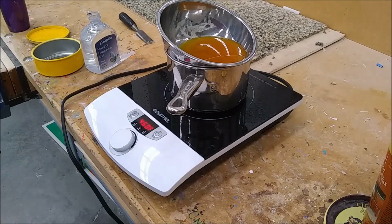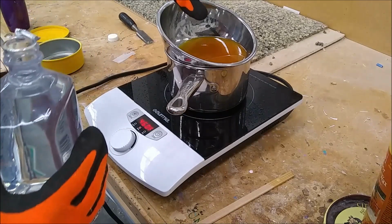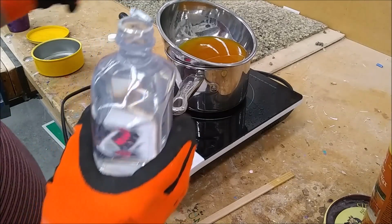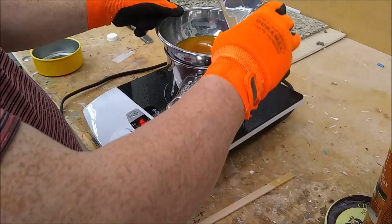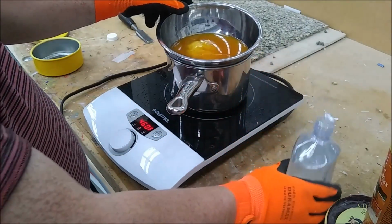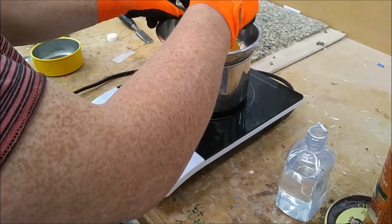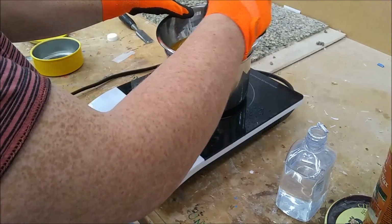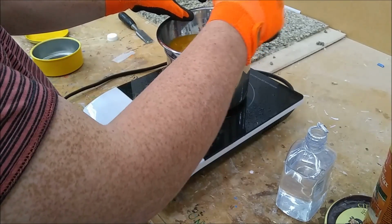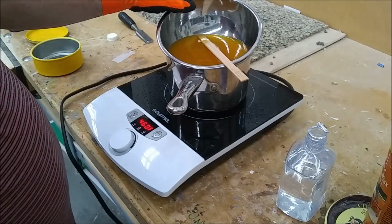Okay, so here we go. This is where it gets scary. By the way, I have my nice orange safety gloves on. Maybe that'll help. I got my safety glasses on. But what I'm going to do here, I'm just going to pour a little bit of this in. It solidifies right away because it's colder than the oil. Okay, and I'm just going to mix this back in. It's going to boil. Mix, mix, mix. Okay, I'm going to keep doing that until I get a nice mixture.